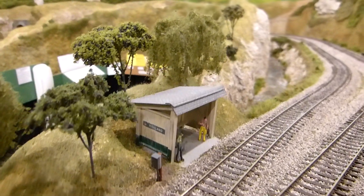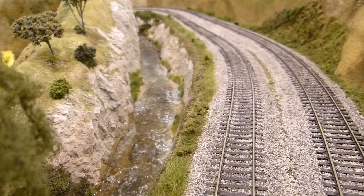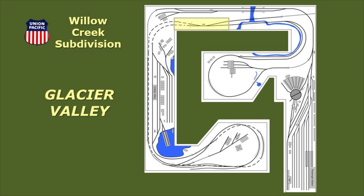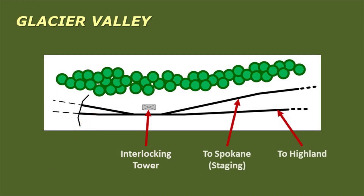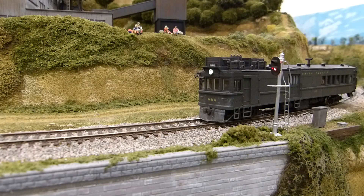A passenger shelter sits at the head of Willow Creek and is a flag stop used by hikers. Having enjoyed a nice lunch break, we grab our seat in the motor car and check our tour map. When we leave Highland, we'll parallel Willow Creek on our way down to Glacier Valley. Glacier Valley sits at an elevation of 41 inches and is the location of an important interlocking tower controlling the crossing of tracks into and out of the river port of Bucky's Crossing. Glacier Valley is the entrance to the lower reversing loop on the layout. At the sound of the horn, our motor car departs Highland.